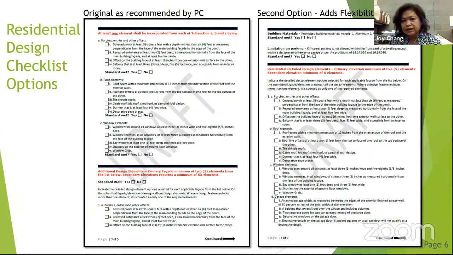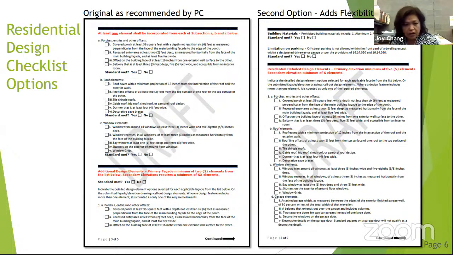So the key main difference between the two definitely is the second option allows for lots of flexibility where the development community could just pick from a menu list of the 5, in addition to the original 3 that's required for both.